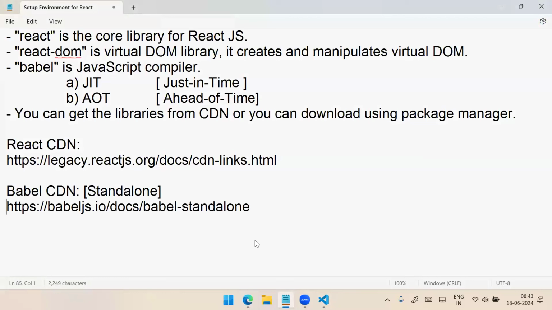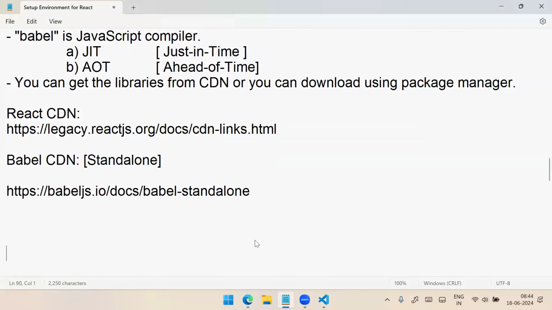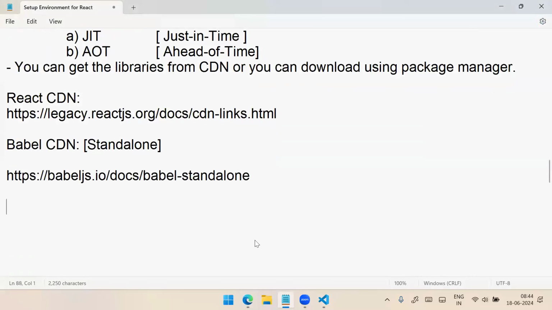You visit this, you will get the Babel standalone library. So we have the React CDN and you have the Babel CDN. These 2 libraries are required. You need to link these 2. That means now your page is ready to use React.